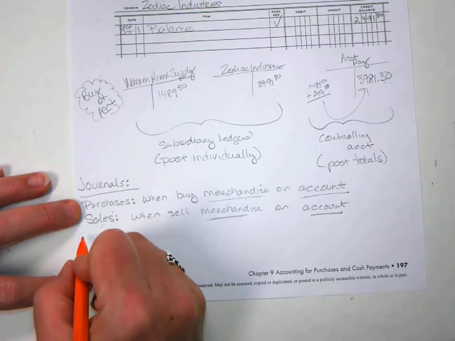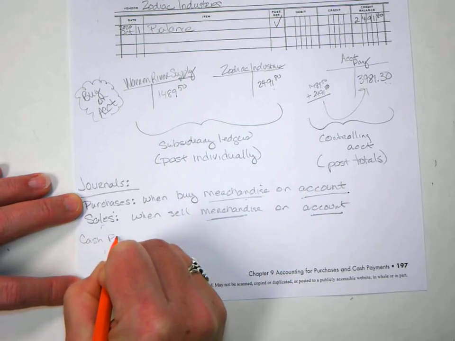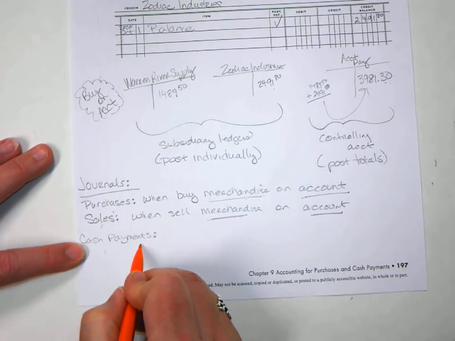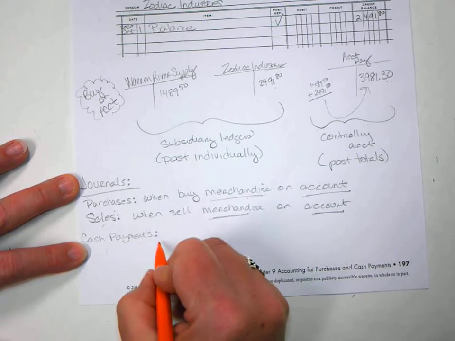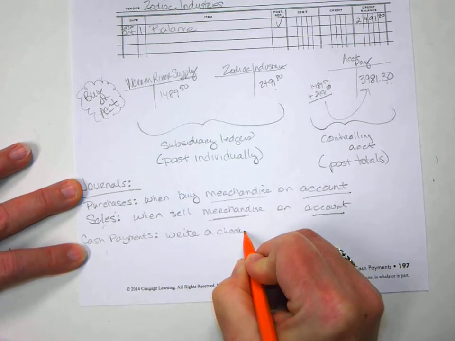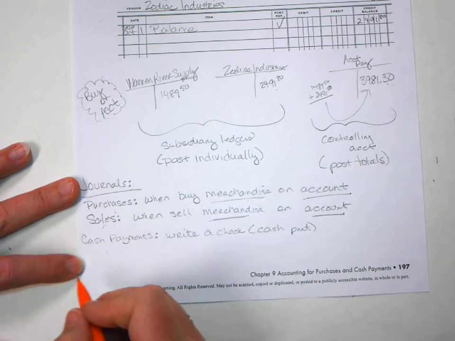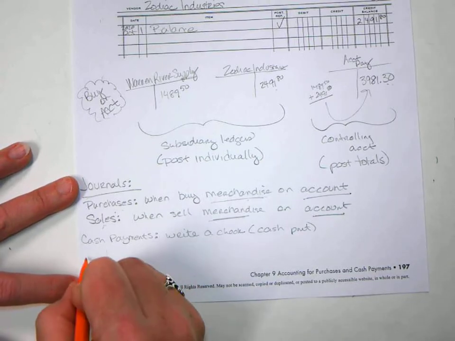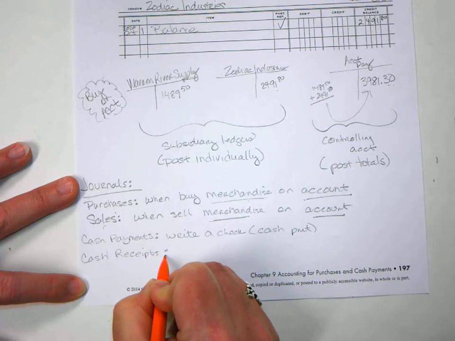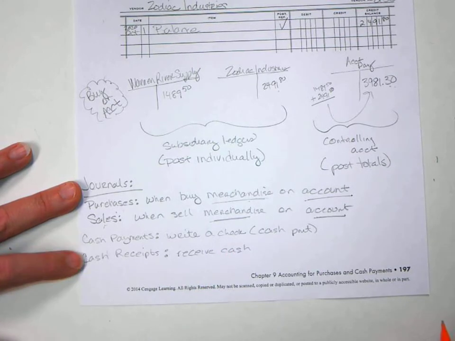Okay, and then of course we have those two that we've just been talking about, cash payments, and we used cash payments when we did payroll. Okay, because anytime we wrote a check, we needed to be able to use this. Okay, so that's kind of the real signal. If you have to write a check, then it's going to go here. This is a cash payment. Okay, and then cash receipts. Anytime cash is coming in, that's when we want to record it in the cash receipts.